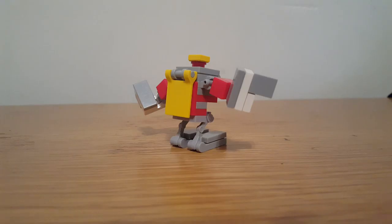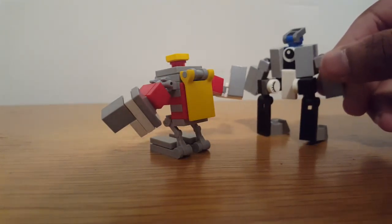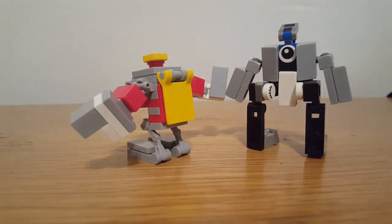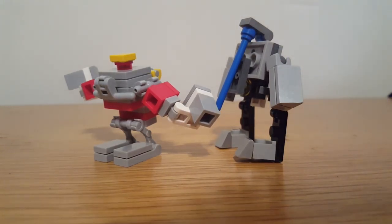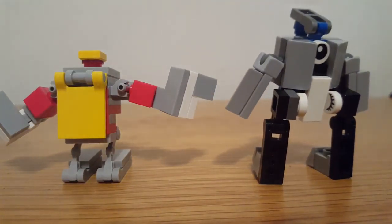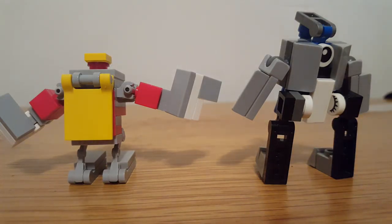Now don't be fooled by his little charm, his little cuteness. He will kill you. Just like our other one, he is still pretty cute and cuddly. He's pretty small compared to our other one. Let's try to get these guys next to each other. Focus. Alright, there we go. But then again, in the end, they all die. But yeah, they come to attack it. That was actually perfect how they both looked that way.